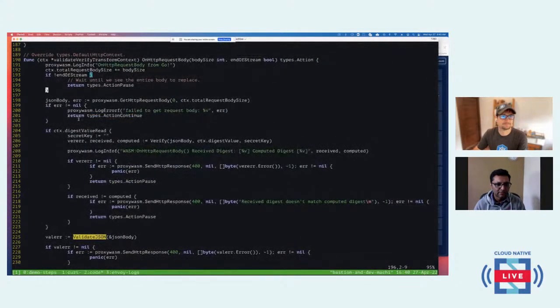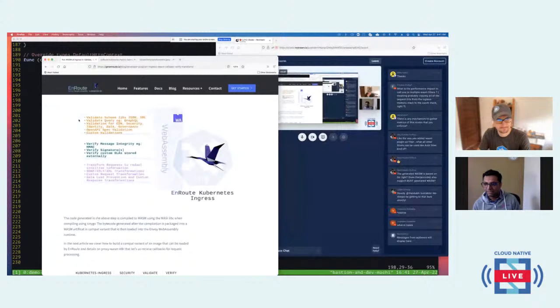You could potentially trace this call, but what we are doing here is getting the request body, which we have accumulated. Now, is the request body pointer pointing to a buffer which has already been allocated, or is it being copied? I think there is a copy inside the Wasm runtime itself, because all this code is running there. I really am not completely sure about this, but if you ask me to guess, yes, there is a copy of the whole body being copied into the Wasm runtime. Again, this is a guess, so I may be inaccurate, but there is a potential cost to it. We haven't run any performance numbers, but it could be.